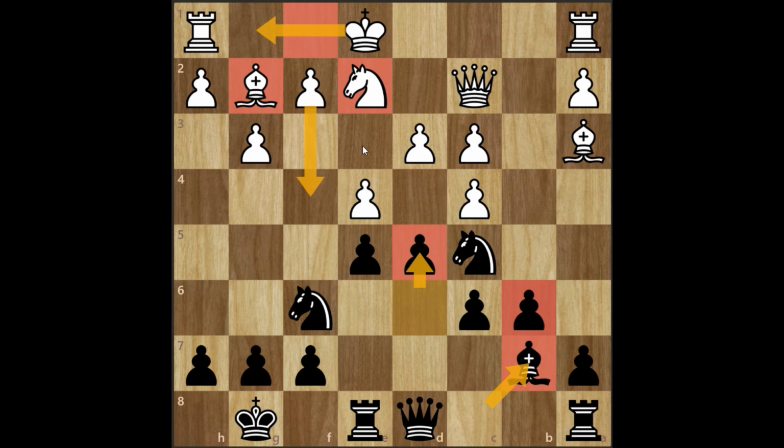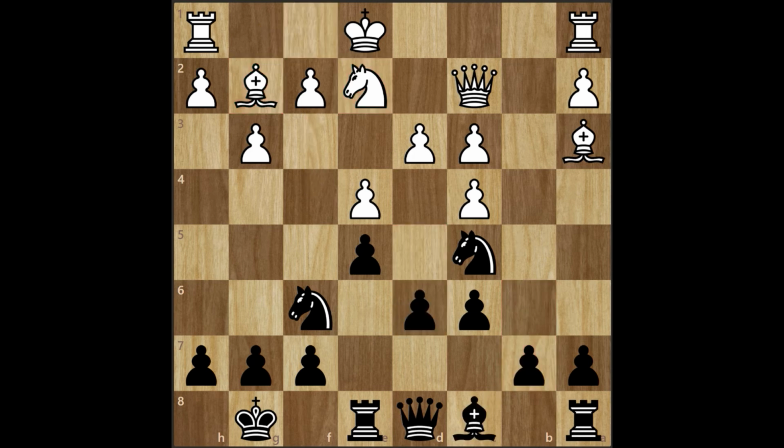So this position should still be stored away as a playable idea, but now we need to turn our attention to the queen side to consider whether or not we can create a more favourable imbalance for ourselves by playing on that side of the board. So looking at the queen side now, the first thing we notice is that there are no weaknesses on the queen side for the white camp.